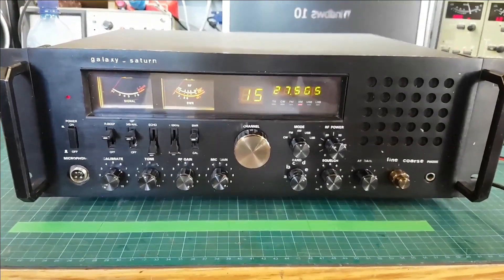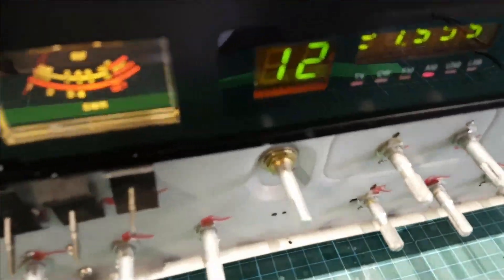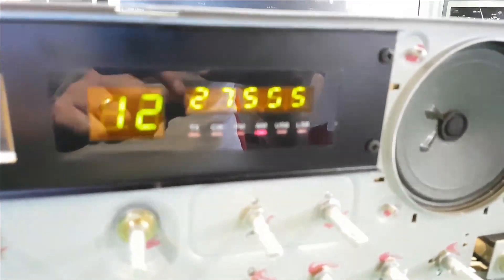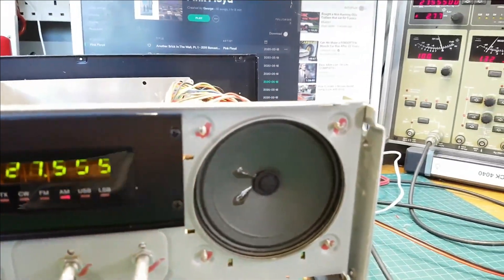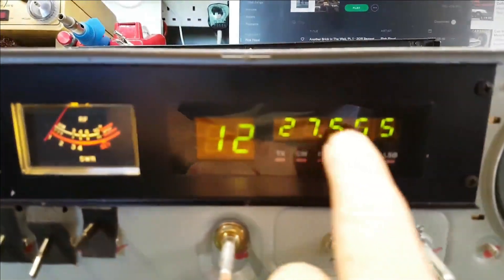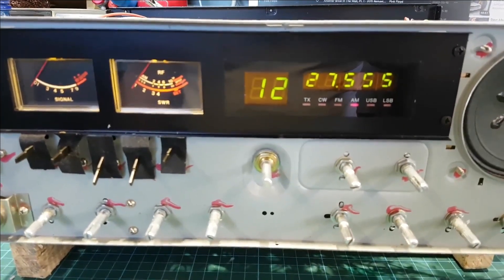As soon as I pull it asunder — which I'm going to do now — we'll get back to you after that. So we have our strip down. I tried touching up the pins with no success, so I think we're gonna have to change these displays. I just need to check the pin out is correct — if not we're gonna be in trouble — so we'll just have to wait and see.